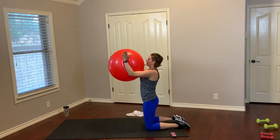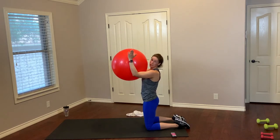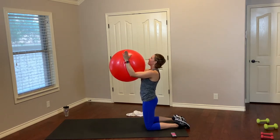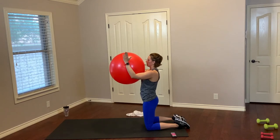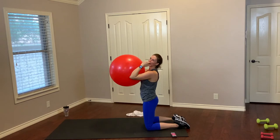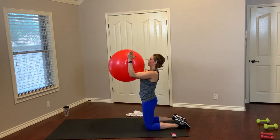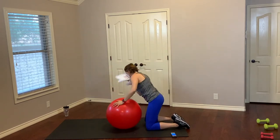Five, four, three, two, one. Give me that glute squeeze. Five, four, three, two, one. Smile, you're having fun. Five, four, three, two, one. Oh, itch. Five, four, three, two, one. Okay, here we go.